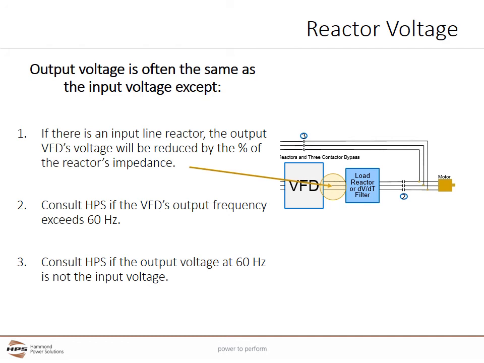The output voltage is often the same as the input voltage, noting that if there is an input line reactor at 3 or 5%, the output voltage of that line reactor will be 3 or 5% below input. If you have concerns about using a 3% or 5% line reactor with both input and output line reactors, you may need to limit one or both to 3% even though ideally you'd prefer 5%. If the voltage drop is too high, a decision must be made to either lower the impedance of both line reactors or use just one reactor on the input or output depending on what's most critical.